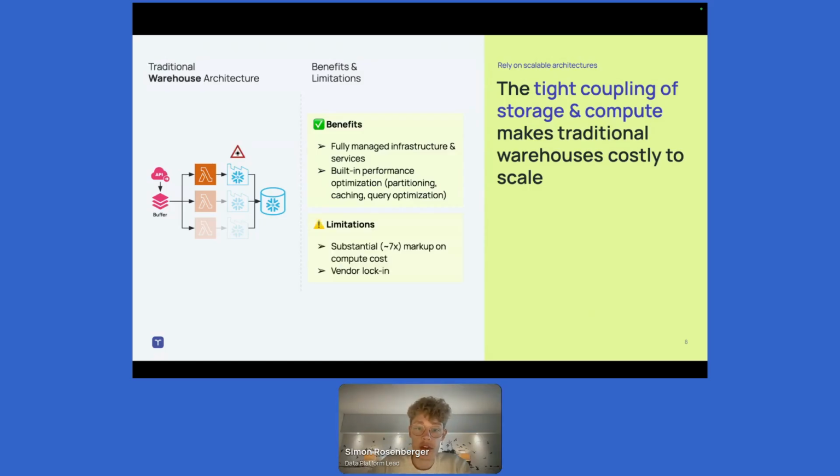The limitation is what I just talked about, right? It's very expensive to load that amount of data that we were looking at here. And if you want to archive your data, if you want to move it elsewhere, you're always bound by this tight coupling between storage and compute. So that's what we needed to get rid of. We needed a solution to decouple storage from compute. For one, to be able to move our data more flexibly, and for two, to save cost.